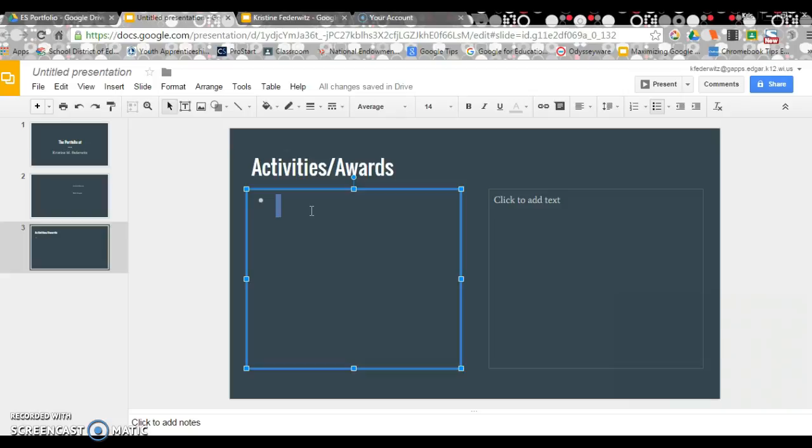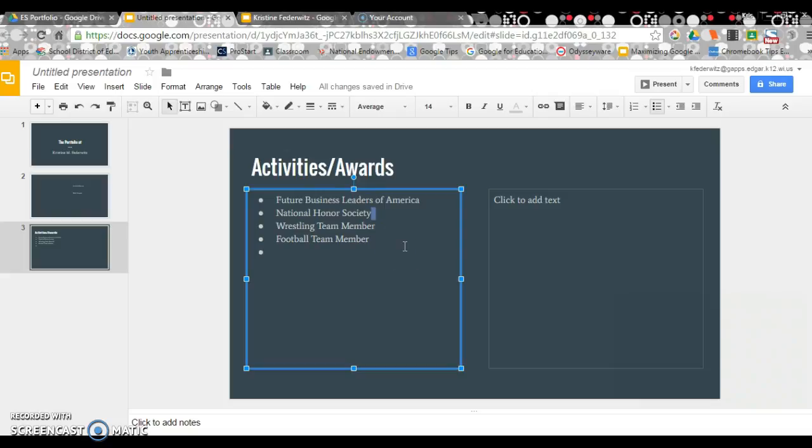And don't think that this is only activities and awards that are school related. If you have been involved in things outside of school, absolutely go ahead and list those things that you have done outside of school. So we can list all sorts of stuff. We can list things like FBLA. We can list National Honor Society. We can list wrestling team member, football team member. The only thing is, coming back up by FBLA, we do have to spell that out. So, Future Business Leaders of America.